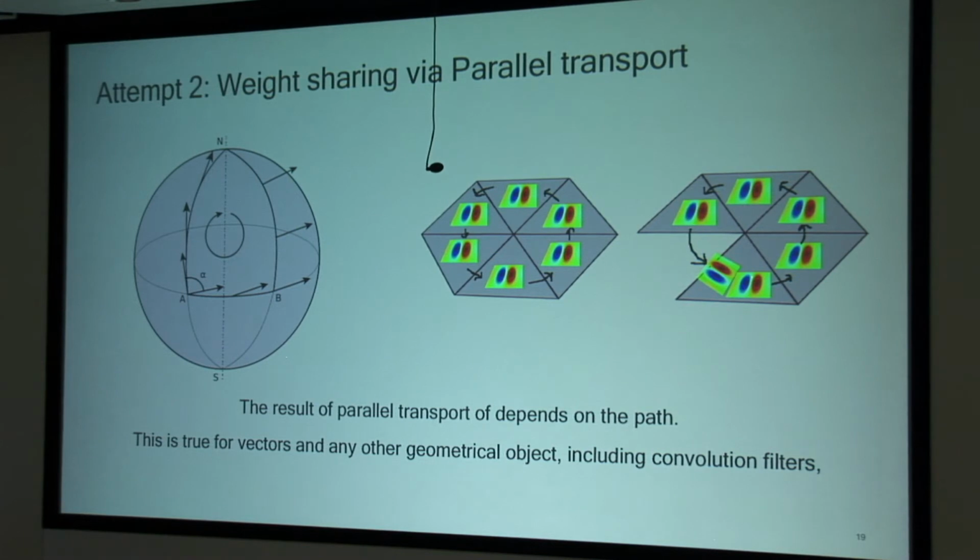But if you take a curved space, for example, if this were the corner of your icosahedron, which has some curvature in this point, and you cut it open and then lay it flat, and you transport over the flat surface, you see, this edge is identified with this edge, so as you move it across, it's rotated. So it's hard to give a consistent way of how to orient your filters everywhere on the manifold if you want to use parallel transport to define that.